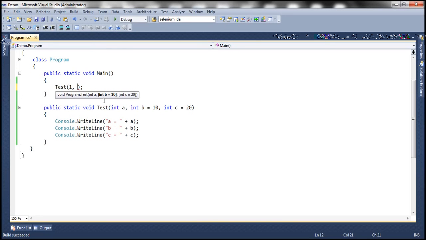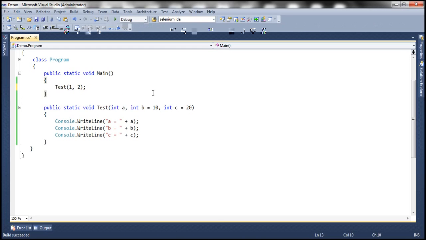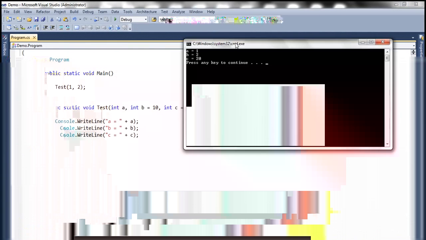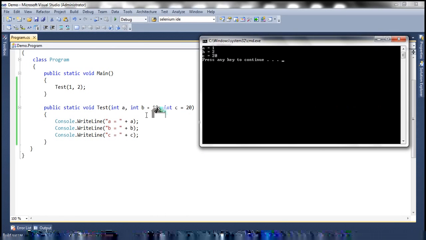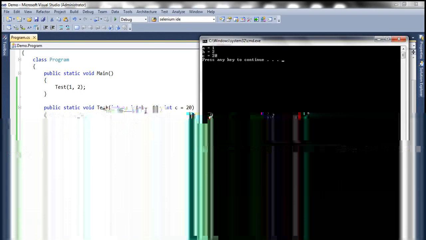Okay, now let's say I want to pass the second argument as well. Let's say I want to pass 2. Now my intention here is to actually pass this argument 2 as the value for the third parameter. Now let me actually run this. So by default, what will happen? 1 will be treated as the argument for parameter A, 2 will be treated as the argument for parameter B. But I want to pass 2 to parameter C, and I don't want to supply any argument for B. I want it to use its default. Is it possible? That's where named parameters come into play.